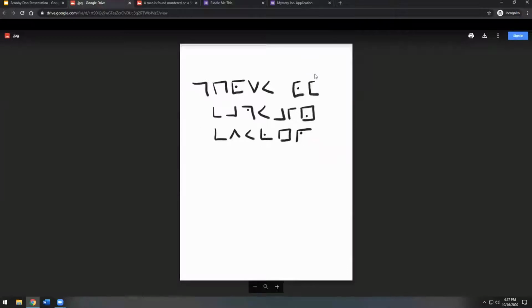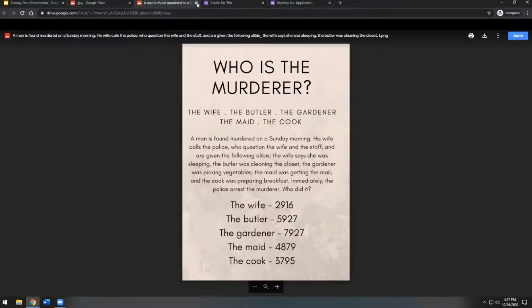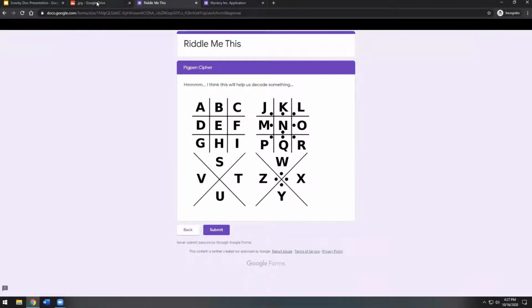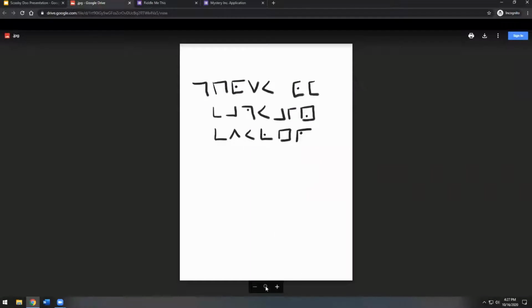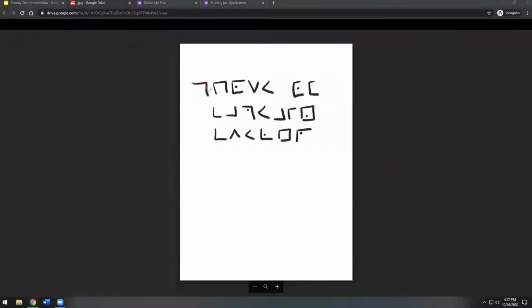These are all written in Pigpen, which can be decoded with this cipher right here. So if you notice, our first letter right here goes like this. So you have to go back. Annotate.